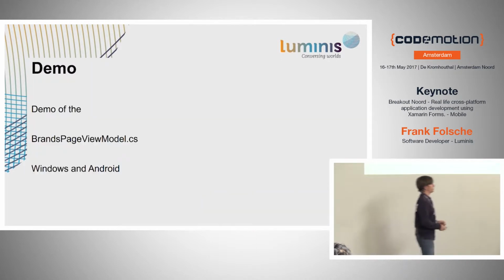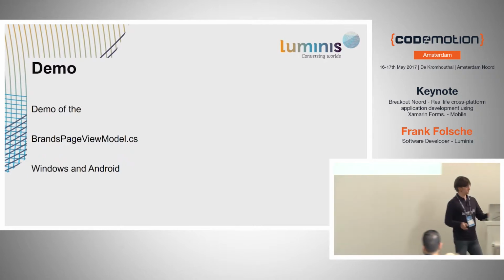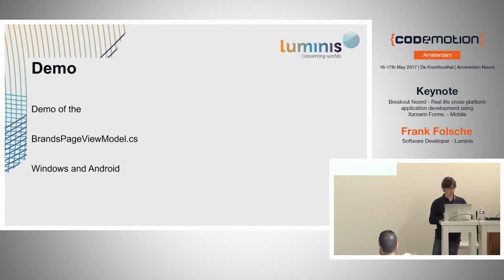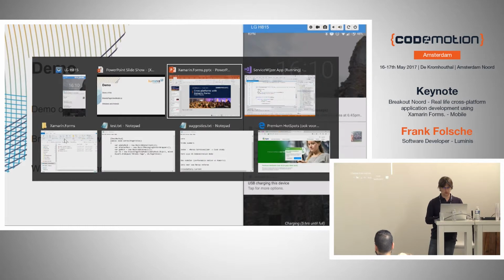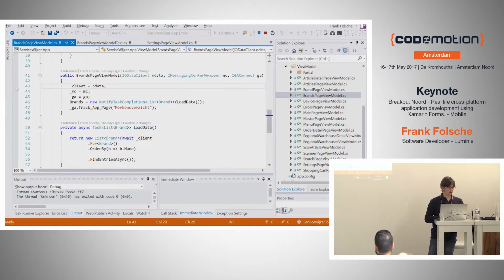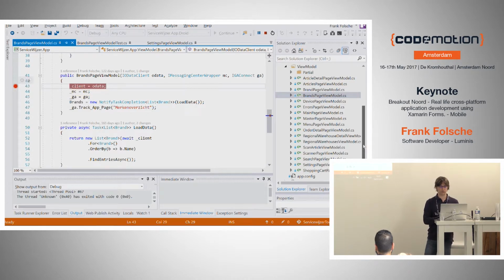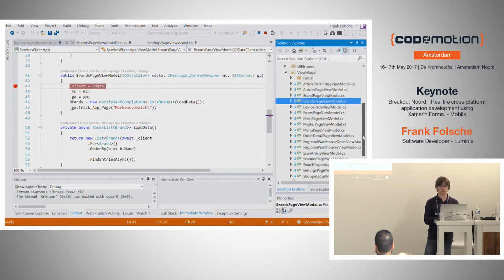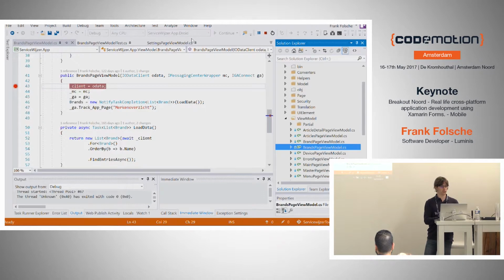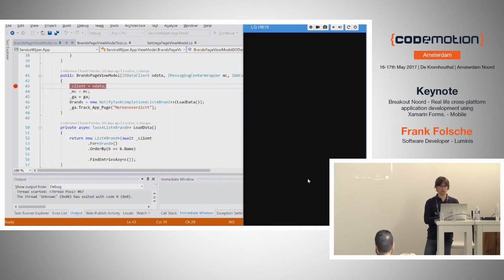All right, a little demo of how this works in practice. What I want to show you, I have a project, I have a file here. We'll go into more detail about how you structure your code later. But I actually have the application running now, and it runs on my phone.